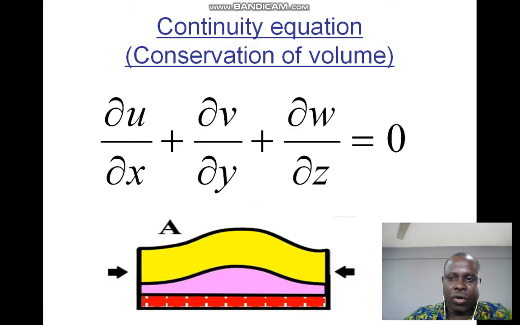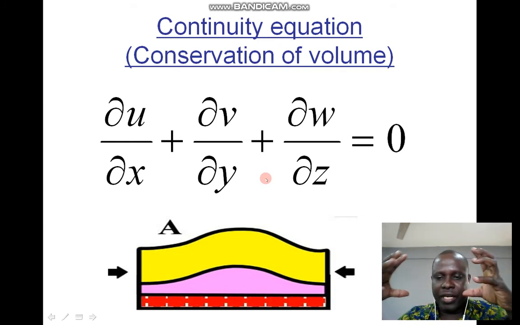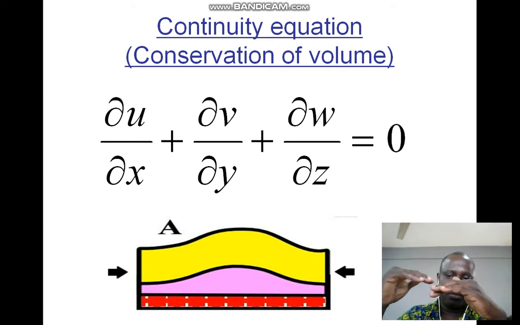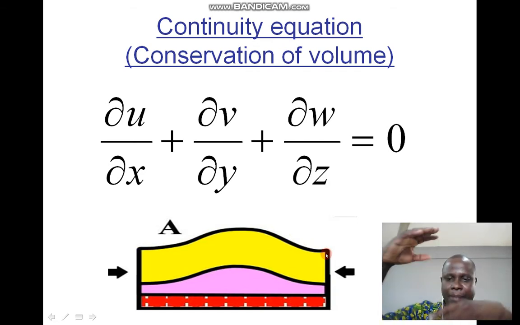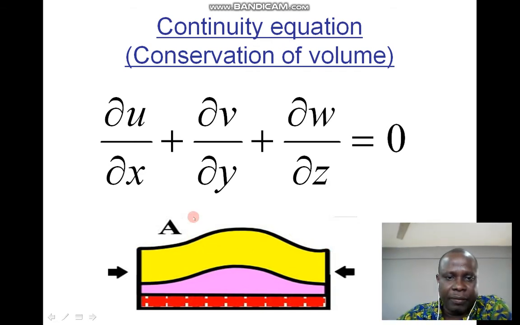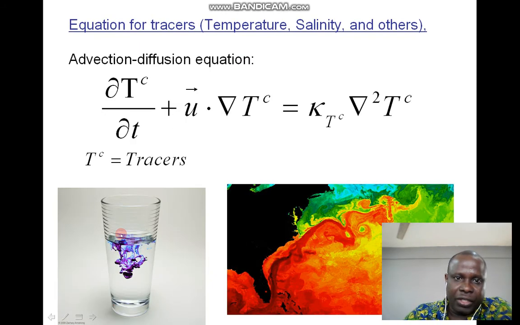There's a so-called continuity equation, or the conservation, which describes the conservation of volume. If you have fluid in a container and you squeeze it, of course, to conserve the volume, there needs to be this bulging up. The fluid will have to bulge up or down, depending on the container. And so this is describing that process, and it's called the continuity equation.